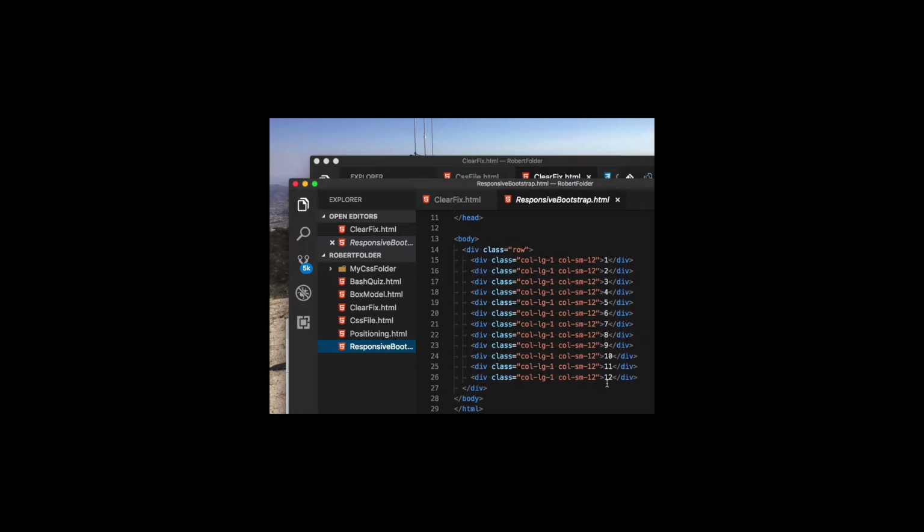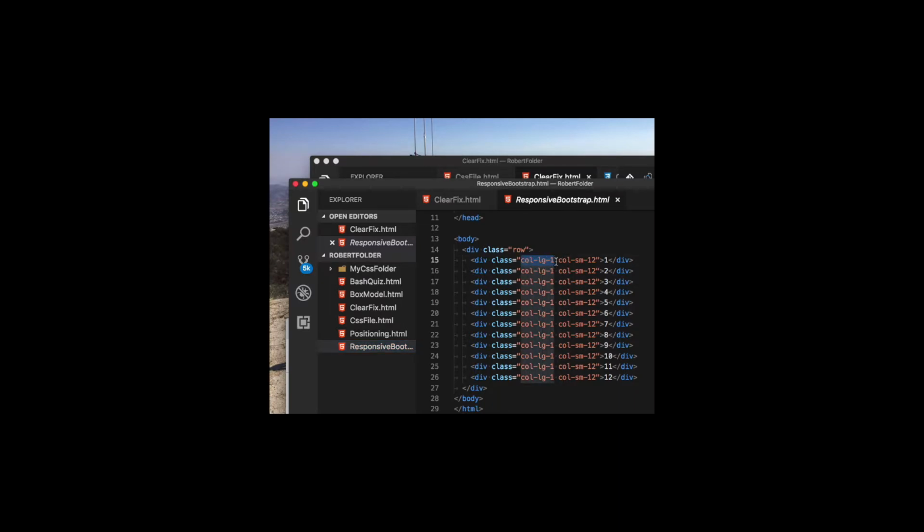All right, so let's look at this example, which is 12 divs, left to right, small, that if you had a big screen, you would see all of them left to right. But on a small window like a mobile, you get 1 across but 12 down. But it's essentially the same HTML page where the numbers represent your HTML content. That doesn't change. It's just that the browser knows to re-render differently depending on mobile or tablet or small monitor or big monitor. So what this is saying is this.